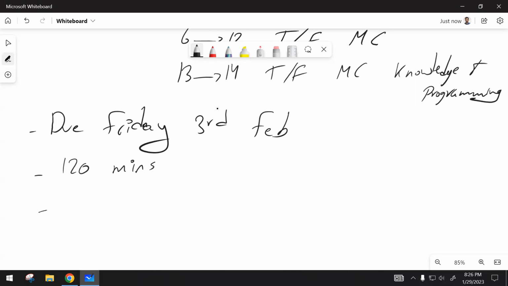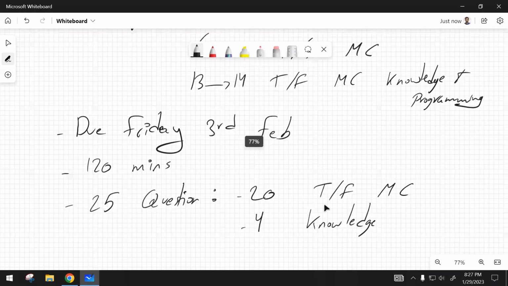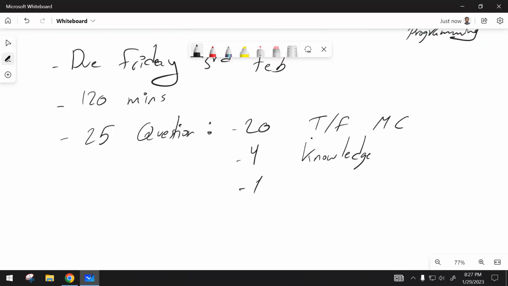It's going to have 25 questions: 20 true, false, and multiple choice, 4 knowledge questions, like definitions, like what is X or what is Y, and 1 programming question. The programming question is going to be like a homework or assignment: provide a program that does this and that, or displays this, or reads from a file.